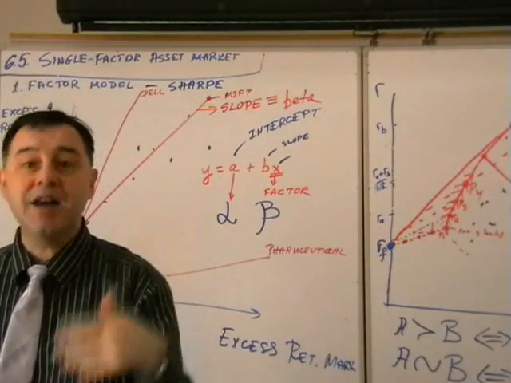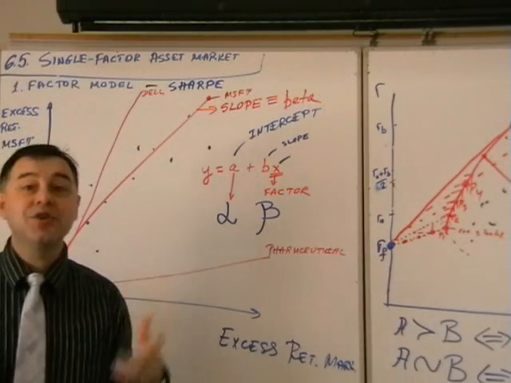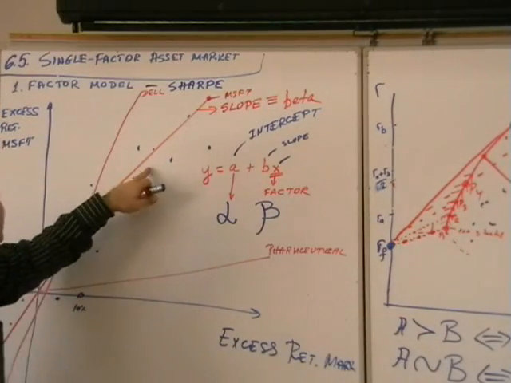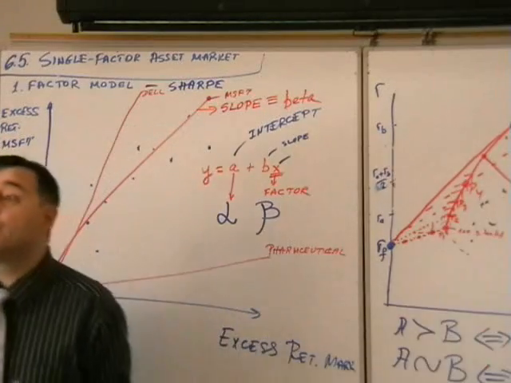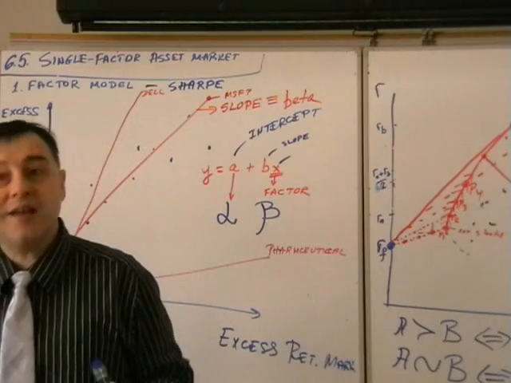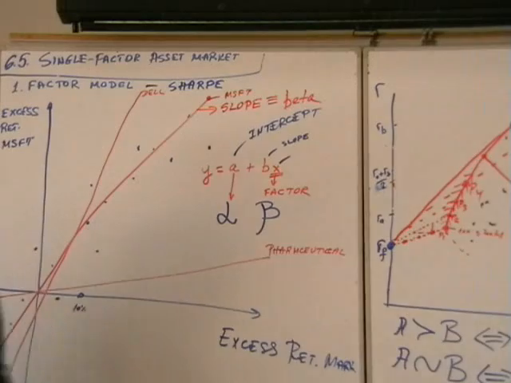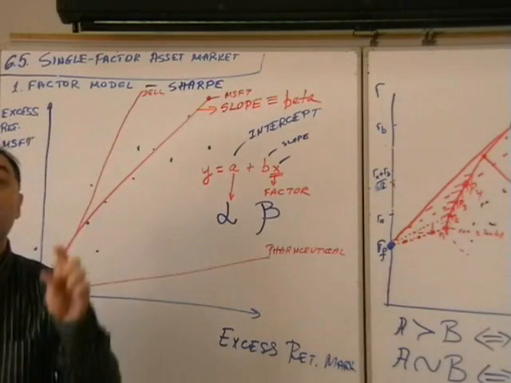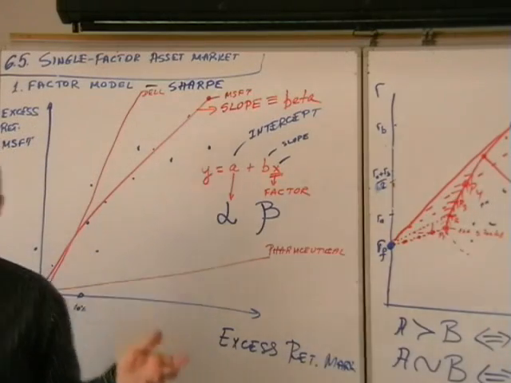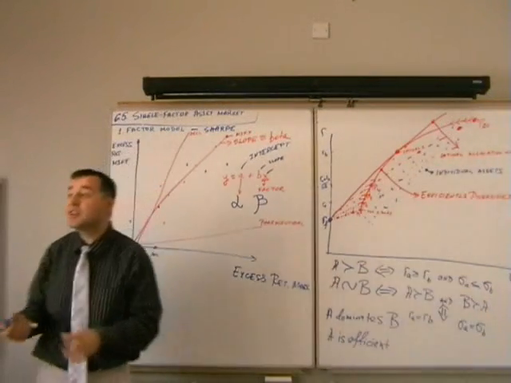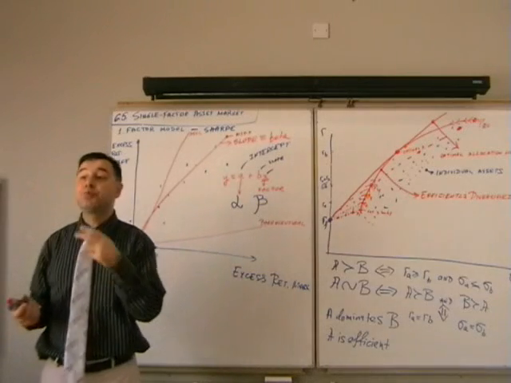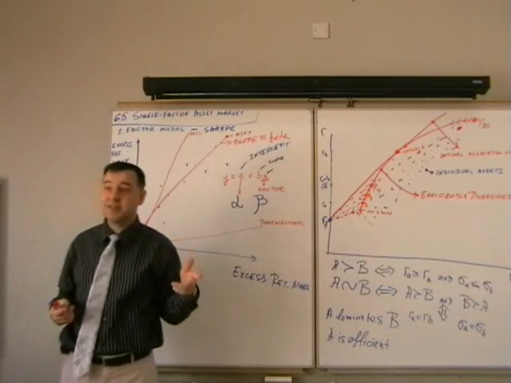Now, you can choose any other factor that you like. And the question is, are you going to get a strong correlation, in other words, a strong relationship, or a weak relationship? If you try to correlate the excess return with the sun, the correlation will be very weak and probably zero. If you try to get a correlation between the stock and the rain, again, it will be zero. If you try to get a correlation between the stock and the price of oil, yes, they will be correlated, but the correlation will be weak, maybe 0.05, maybe 0.1. A correlation of 0.05 is not much of a help for practical investing. You don't want to invest on a correlation of 5%. You want to have at least 50 or 80 or 90%. In other words, oil is not a good factor in determining the excess return.